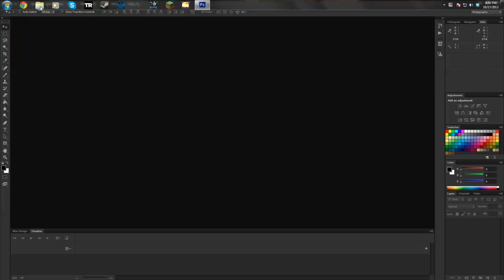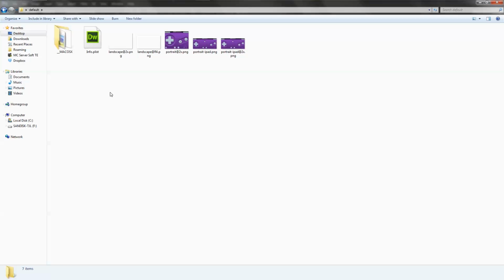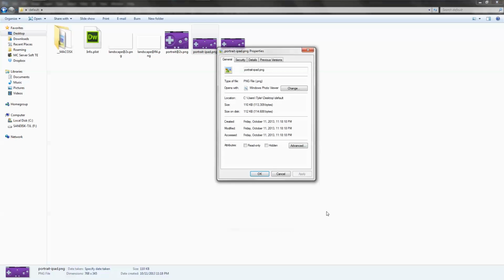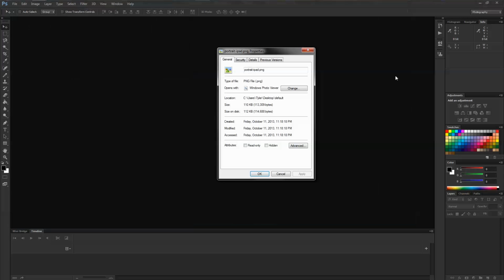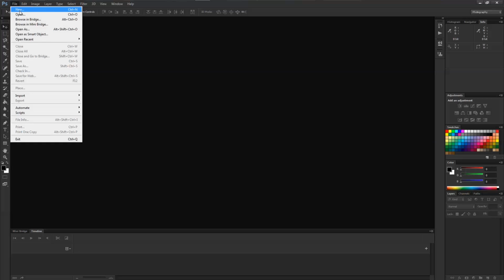Today I will be showing you how to make the iPad portrait skin, not the iPad 2X, but just the iPad. I'll show you the sizes here. The iPad is going to definitely be a different size than the iPhone portrait skin, mostly because of the higher resolution, but also because you have more space to work on. The total dimensions of the iPad skin are 768 by 345. So that'll be 768 pixels wide.